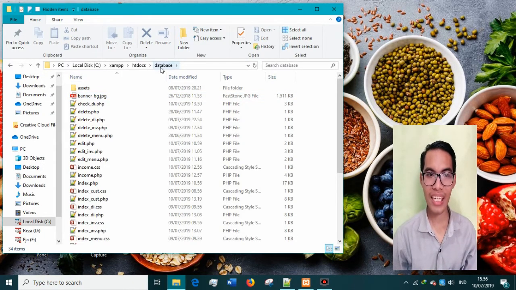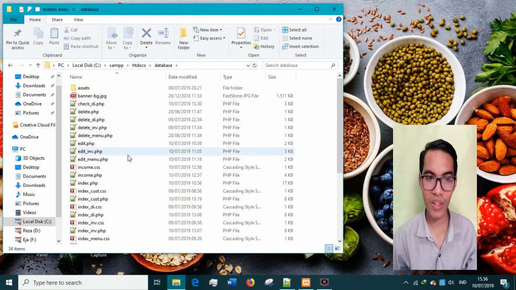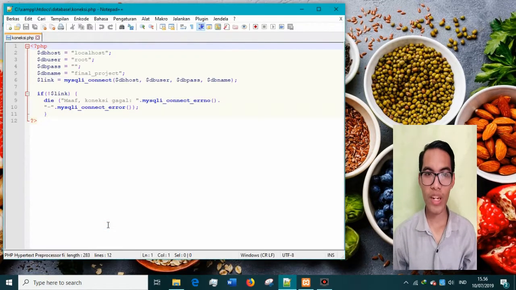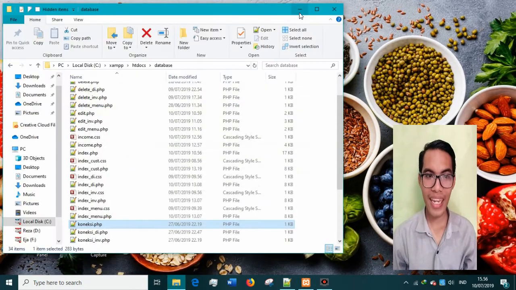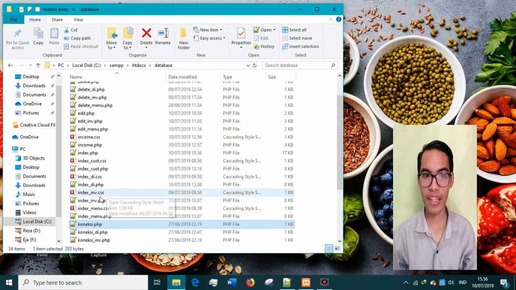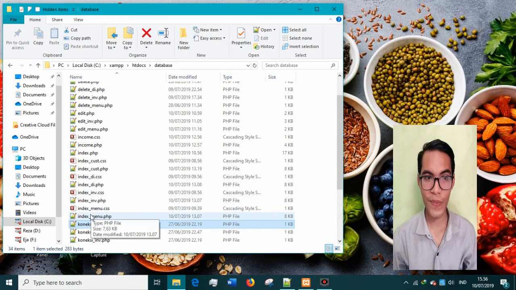Then, we create the PHP connection file. It is used to connect our PHP and MySQL. If we want to show the database, we need to create files named index.php, index_customer.php, index_detail.php, index_invoice.php, and index_menu.php.